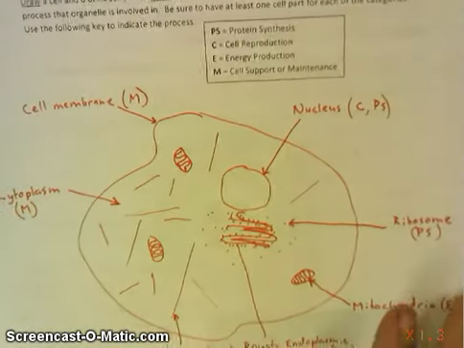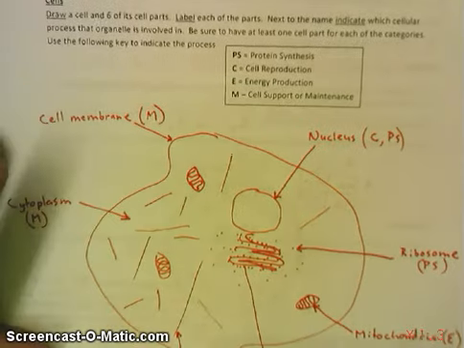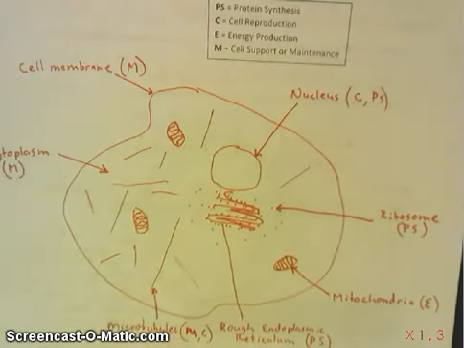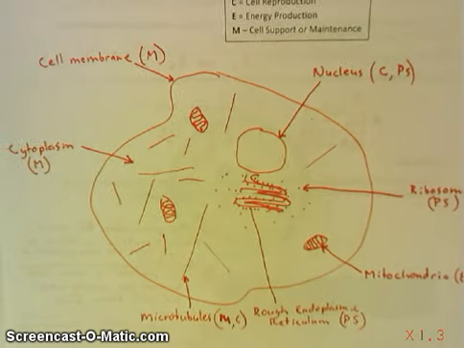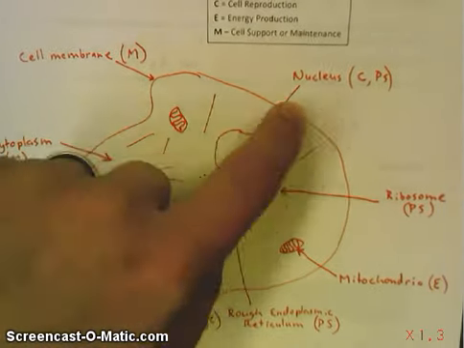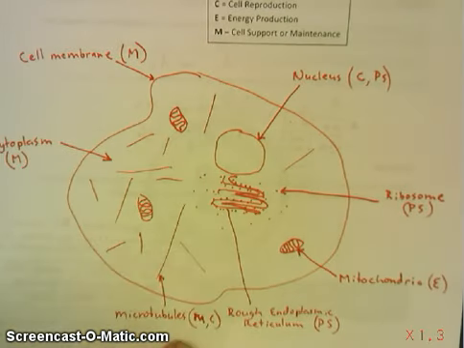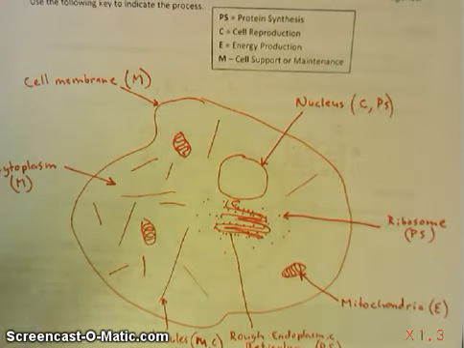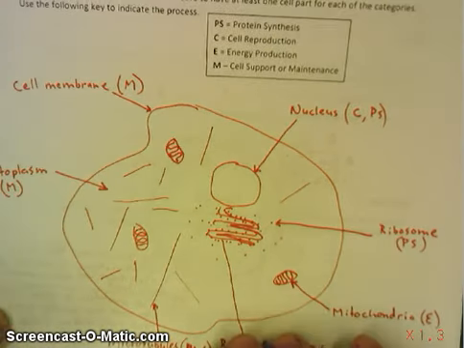For this one, I will probably have to grade this on my own. Here are some things that you could have included in there: cell membrane, cytoplasm, nucleus, ribosome, mitochondria, rough endoplasmic reticulum, microtubules. There's many others. You could have drawn a plant cell, in which case you would have had the cell wall that you could have put in there, or chloroplasts. But I will probably correct this one on my own. I'm looking to see that you use the right letters here, and it'll kind of depend on which cell parts you chose to put on there.